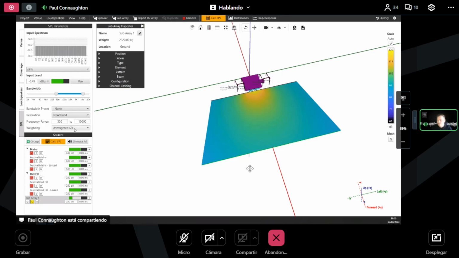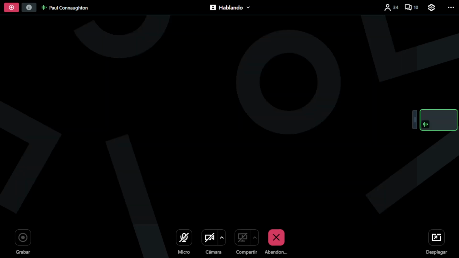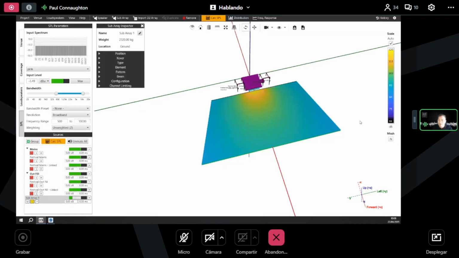Because obviously as humans we don't really hear subwoofers, we feel them more, so that way when we're listening to arrays, we'll apply A weighting or C weighting depending on your preference. So it gives you the options to set what it is you want to include in your calculation. Really standard stuff that you would find in any kind of software that would allow you to do this.